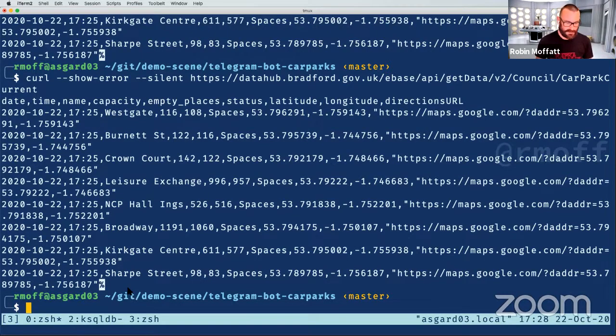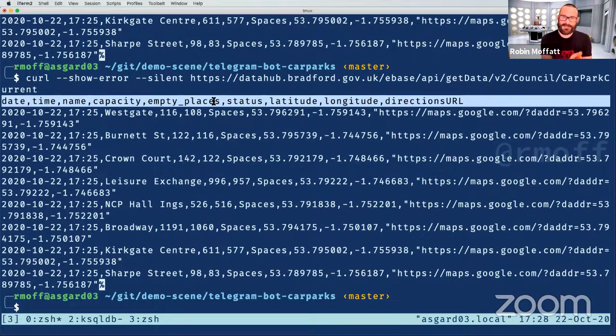We're going to do that using a tool called kafkacat. And kafkacat basically takes each line of input, using the line separator by default as the delimiter between messages. It takes each line of data and sends it as a message into a Kafka topic. What we don't want in a Kafka topic is that header, because what we've actually got here is a bunch of lines of messages that are going to go into a Kafka topic. That header on its own would just be a string with a bunch of commas that wouldn't mean anything to us in that Kafka topic.